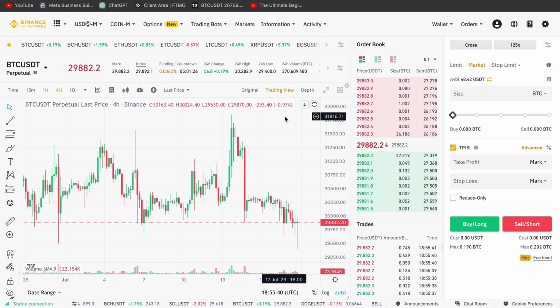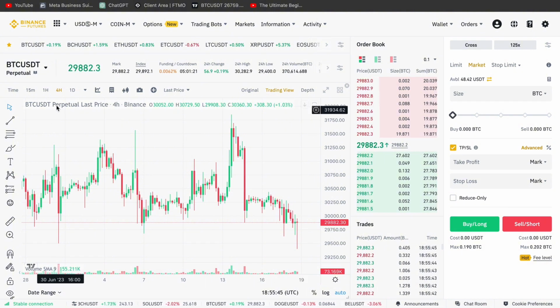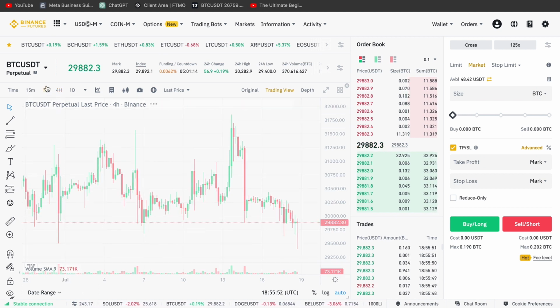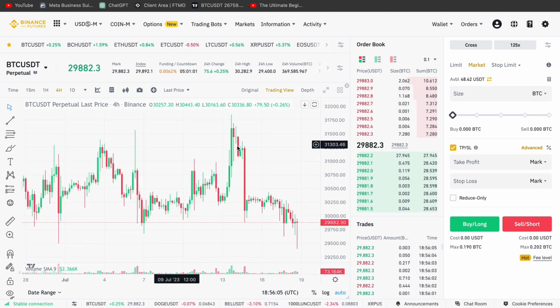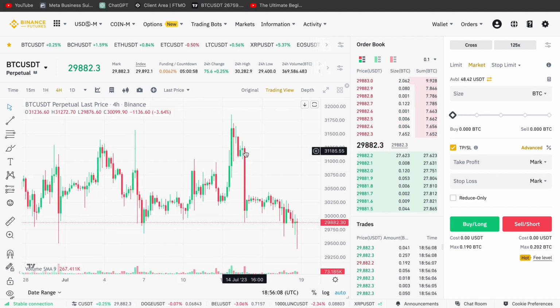For me, I trade in the 1 hour and the 4 hour time frames. So before we even start, each candlestick is equivalent to 1 hour if you are using the 1 hour time frame. So if I click on 1H here, that means that this candlestick that you are currently seeing has used 1 hour to form. And if I click on the 4 hours or 4H, it means this particular candlestick that you are seeing, the red one here, has used 4 hours to complete.